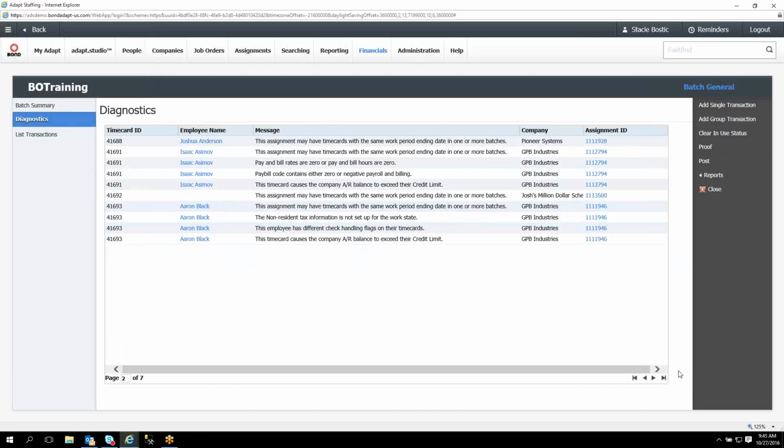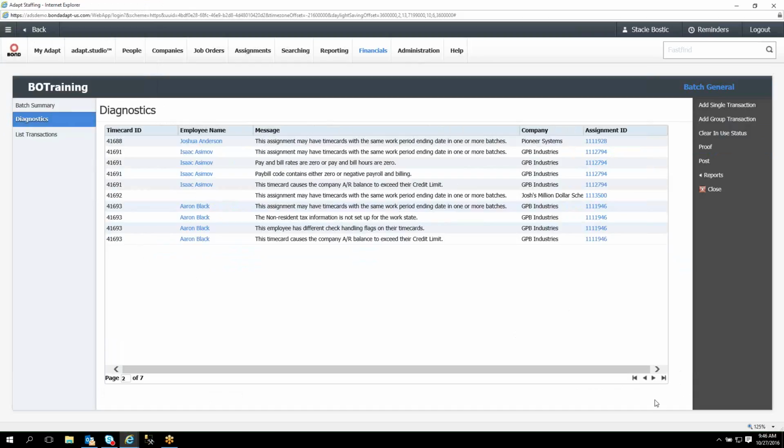What it means is he has a work location that is different than his resident information, and he doesn't have a non-resident record set up. So that's not necessarily a problem, but it's giving us a warning. What that means, first of all, is that his work location geocode is different than his resident. Okay, assuming that's right, should he have a non-resident record set up? And it's giving us that kind of warning.